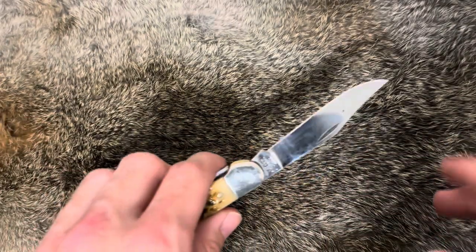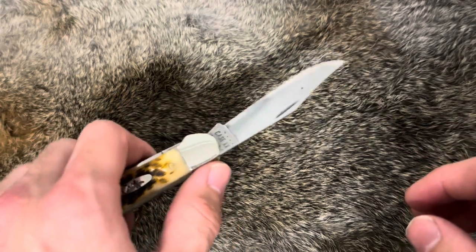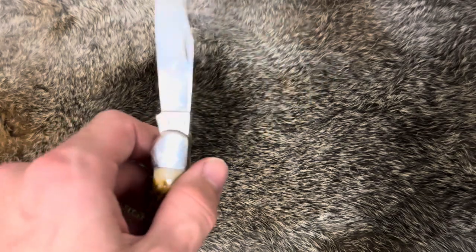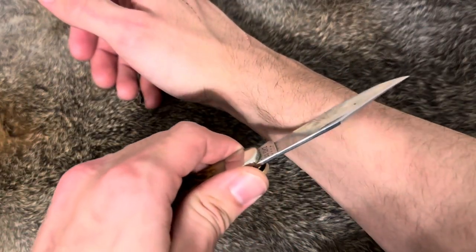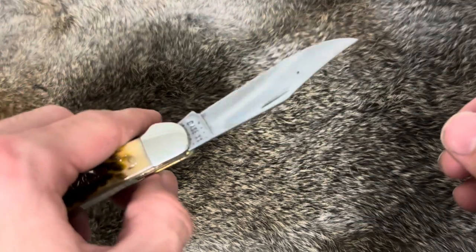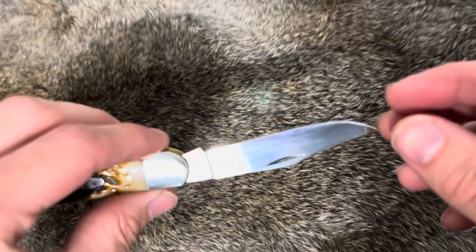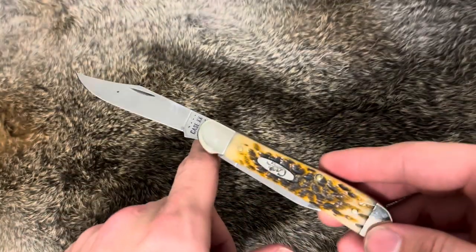One thing I want to tell you — I know Richter Knives talks a lot about sharpening his knives and how they get fruit roll-up sticky, as he says. Folks, I'm here to tell you that is absolutely the case. This thing is nasty sharp. You can just see it falling off there, it's just wicked. I've got a bald spot on my arm now — stupid sharp. You can see all the hair on the blade. I was actually really impressed. I don't think I've ever got a knife that sharp, where I can just barely hold it on my arm and slide it very slightly and have it just shave it. I've had some that can shave arm hair, but definitely not like this.